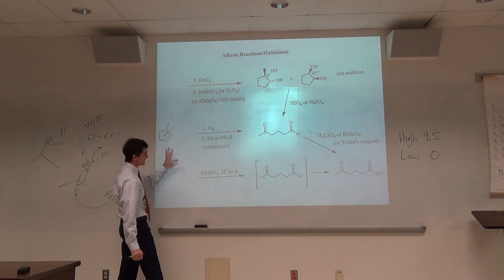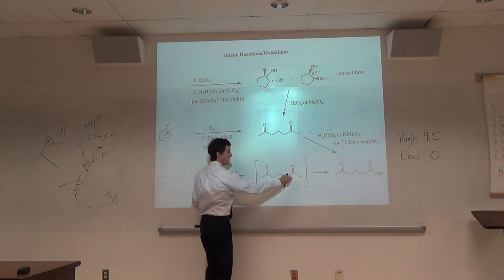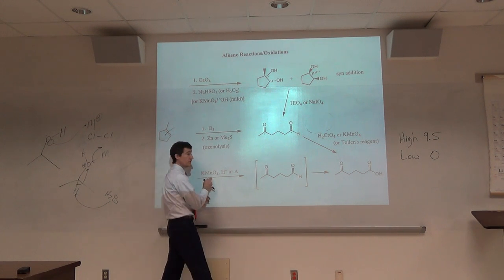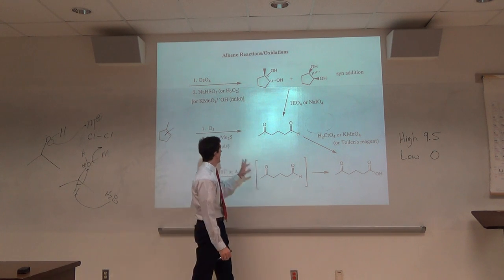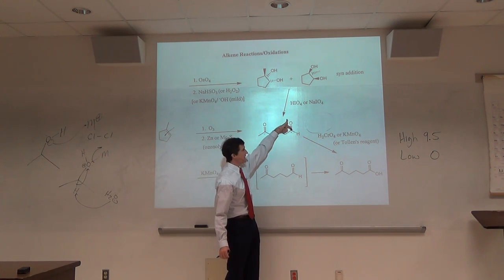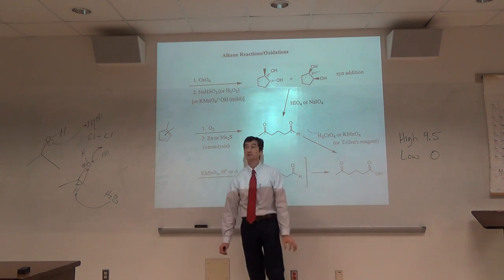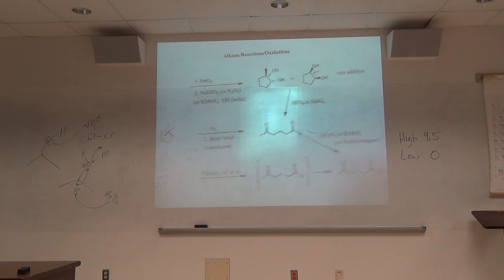You can also do this with KMnO4. There's a little bit of difference here because aldehydes do not survive with KMnO4. That's one of the big 3. The big 3 oxidize aldehydes, so it would go to the carboxylic acid. With ozone, you can stop at the aldehyde. If you want to go to the acid, you have to do a different reaction. So that's kind of the overview.